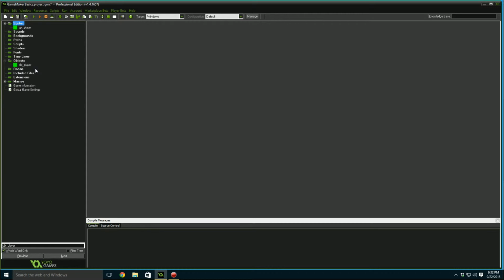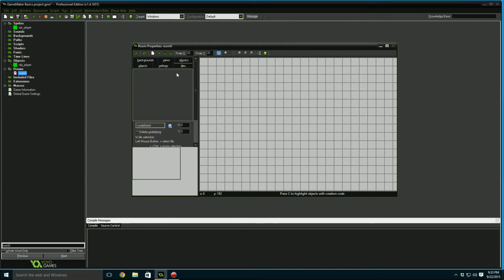And now I'm going to be talking about rooms. So rooms would be levels or even menus. Anything where there are objects in the world would be in a room. So the same way you create objects and sprites, you right click on it and hit create room, or you'll click this little white box icon. So if you create a room, you can go to settings, click on the settings tab, and then under name type RM underscore and then whatever you want, like level 1. And we'll go over more of these later.